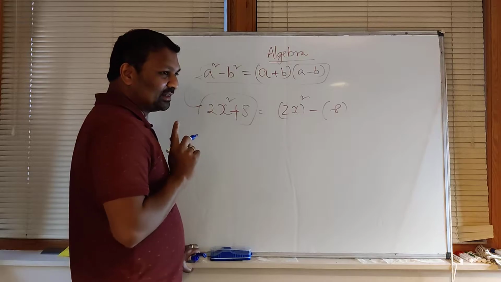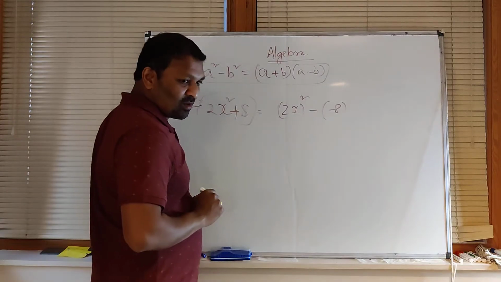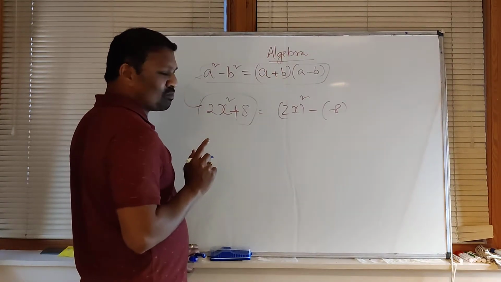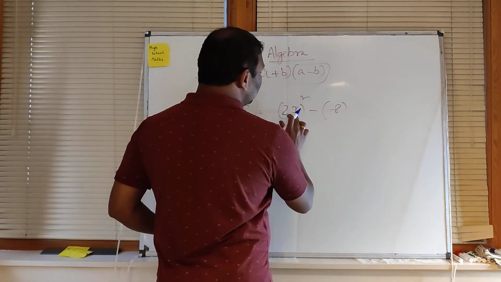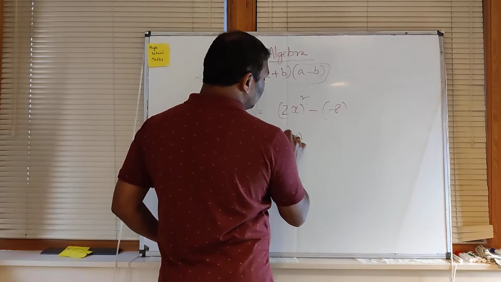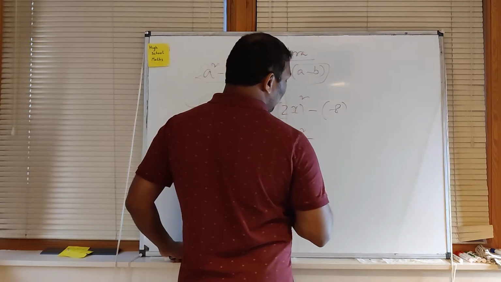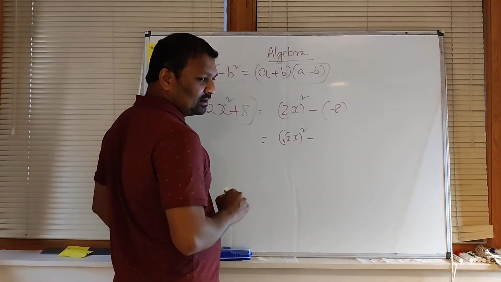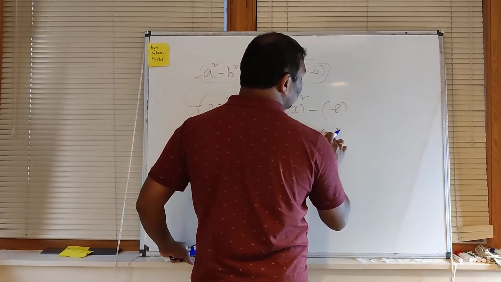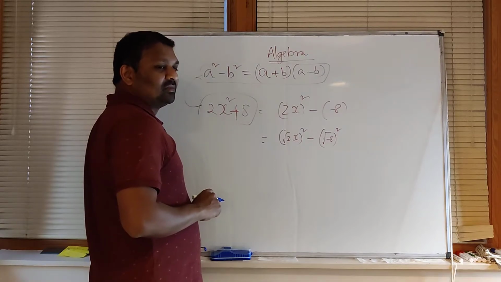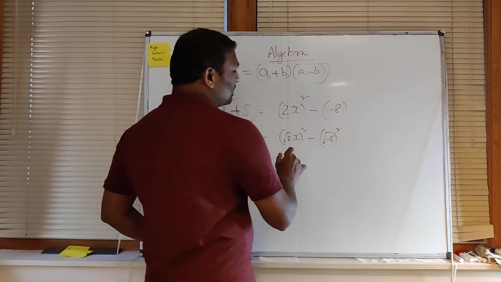I'll tell you why it cannot be done like that. This can be written this way, isn't it? To that extent that is fine. But you can't find the square root of a negative number. The minus comes down here, and if you need to find this one, you need to do it this way. The square root of a negative number is a complex number, so you cannot find it. So this is not a good idea.